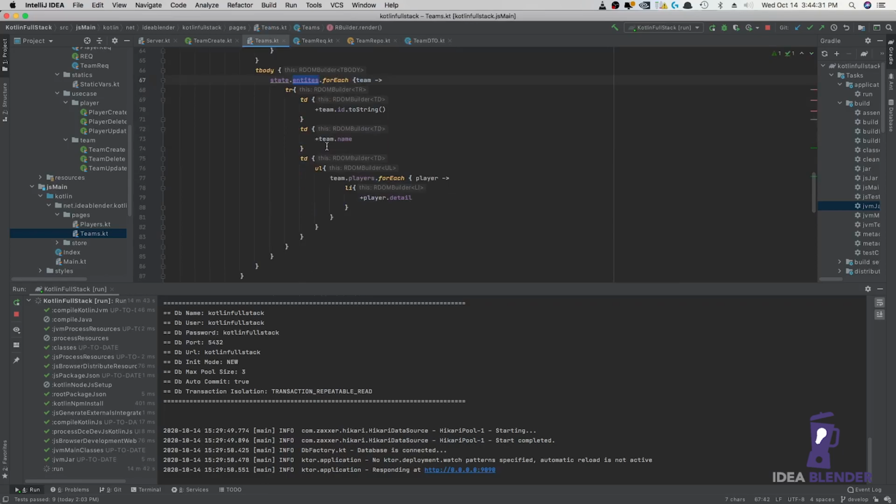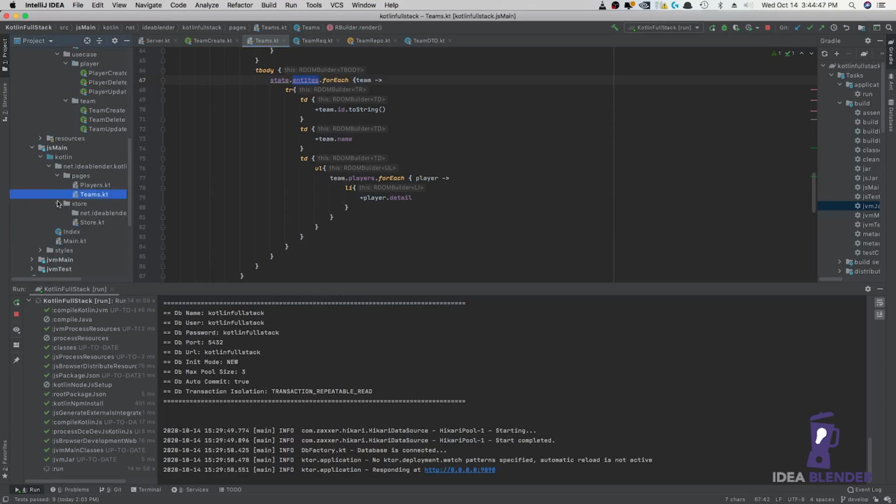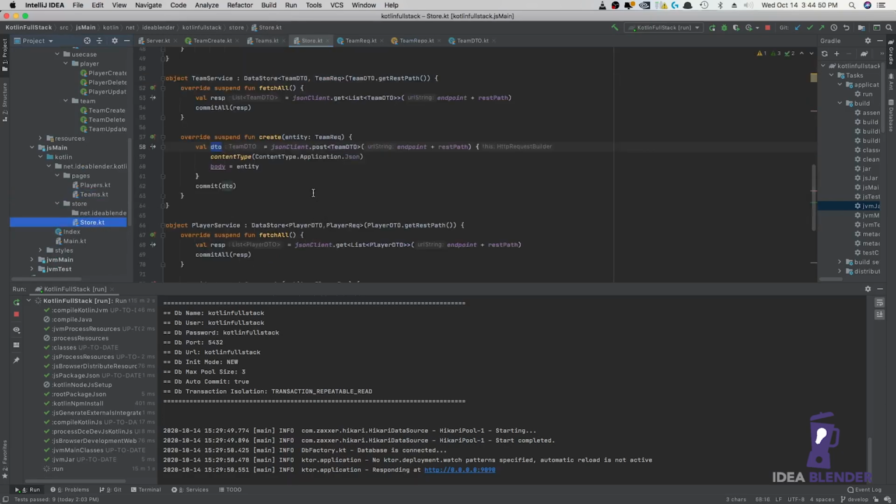So back to that client code. Here you can see we're building off DTO, and going back to how Ktor plays in with multi-platform and how fantastic it is, there's no serialization work being done, right? So again, let's go back to our client code. We're going to look here. I created some services to consume and store the data off the REST interface. So really easy. Here you have team. And when I call fetch all, I'm saying, hey, I know I'm going to get back a list of team DTO by calling JSON client get.